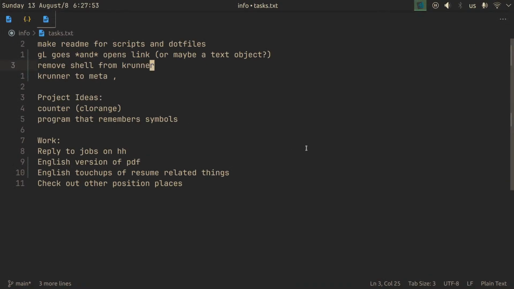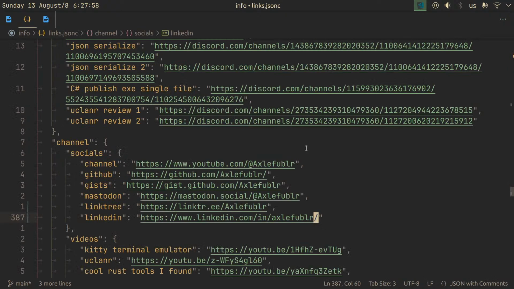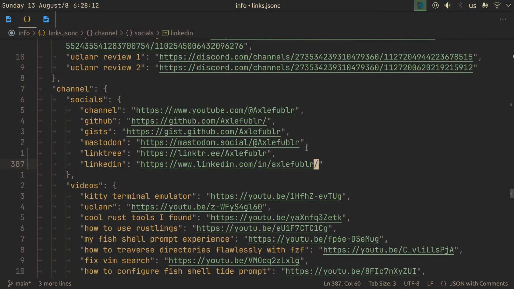Right, so what are we going to do today? I have a lot of links, as you can see, and I want to find a better way to navigate to them. Often what I want to do is copy the link, and how I do that is access the system register like this, then yank inside the next quote, which is fine, but kinda a lot.